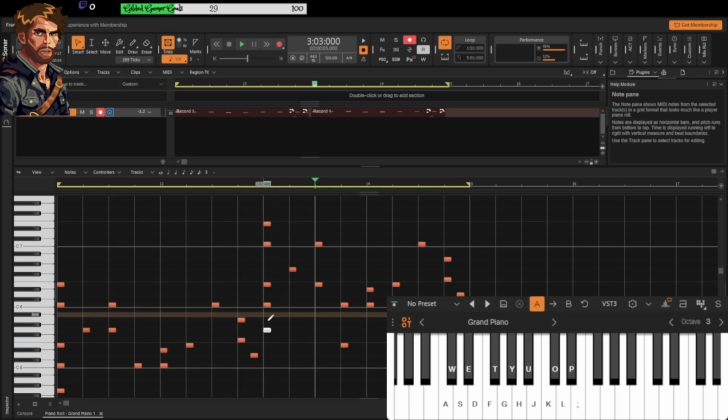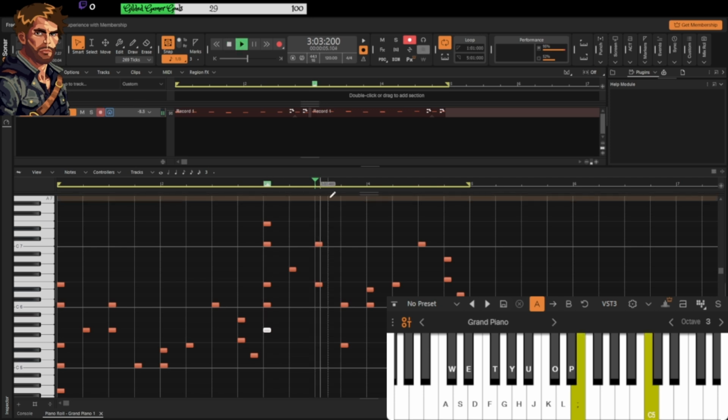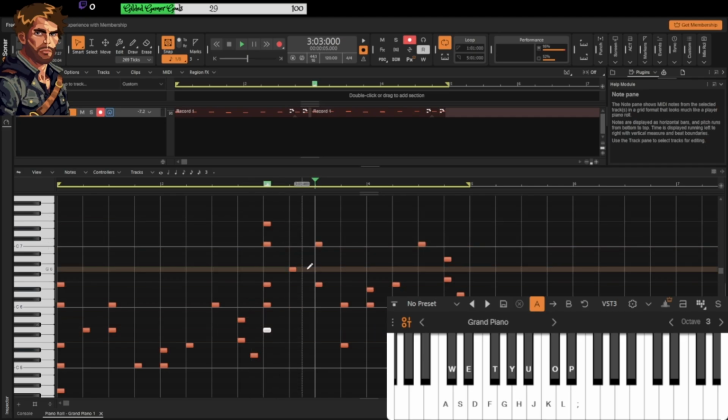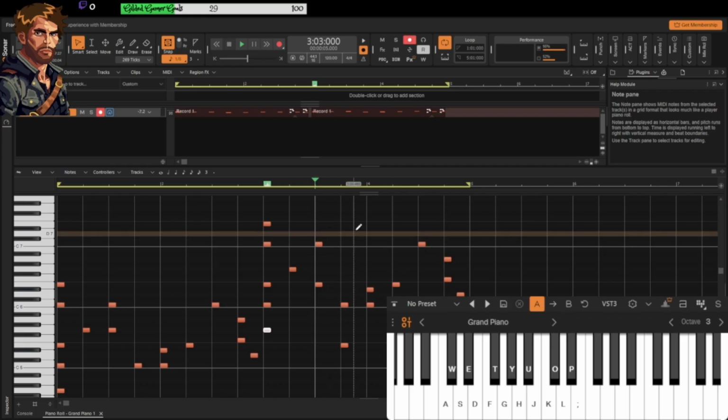These are all resolution notes, notes that make you feel real good after tension. So anything that effectively does not fit within the major chords that you are working with creates a sense of tension. And people want that tension released, and the only way to do it is to give them the notes within the key signature that you are working within, the major, minor chords that you are factoring into your song.